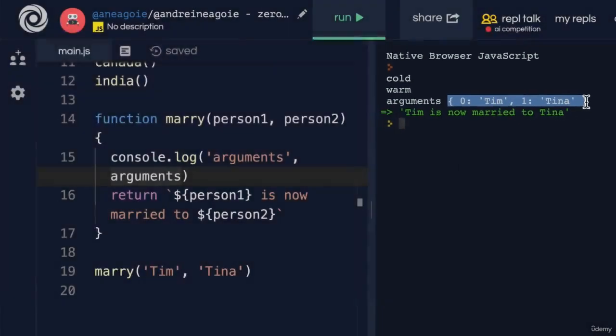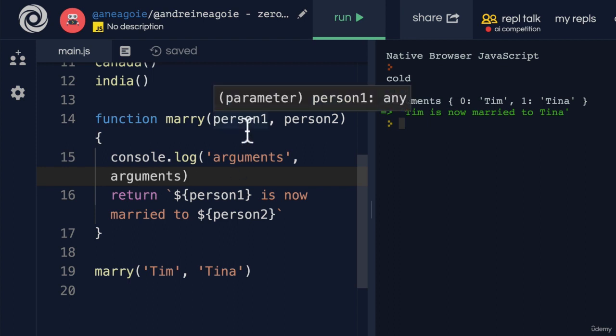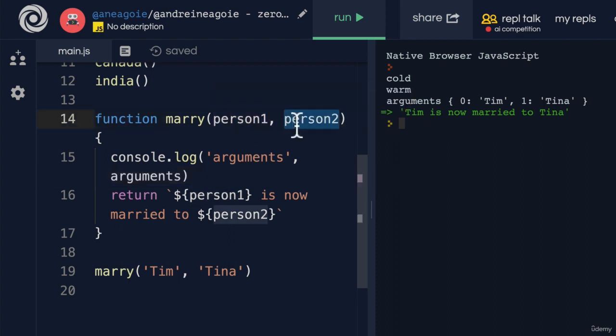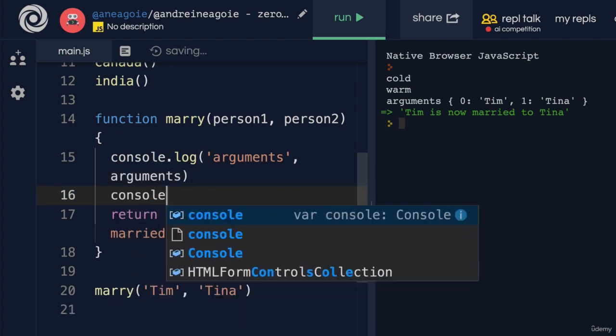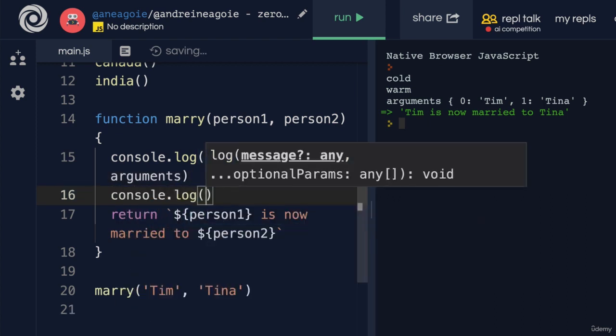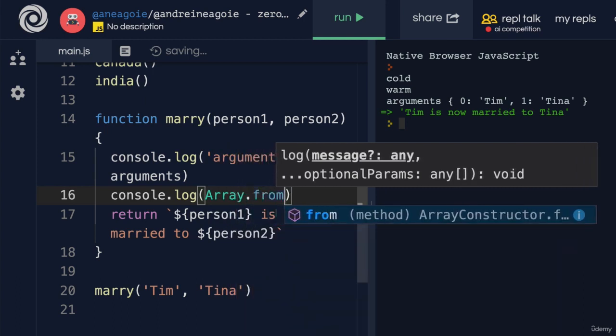And with the new JavaScript, they introduced a few little tools that we can use so that we avoid using arguments. Because there are some cases where we might want to iterate or loop through arguments instead of just accessing them regularly. One way to go about it is to say console.log and use the new Array.from method.